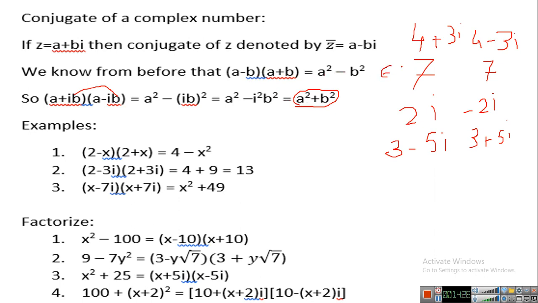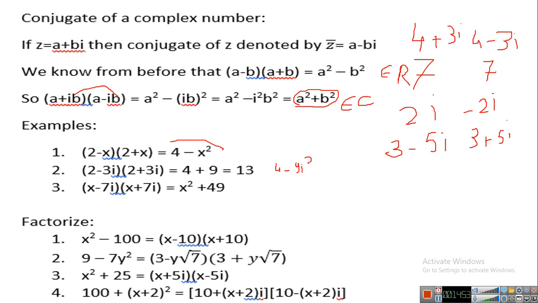This is in the real, and this is in the complex, because I have i. So here, if you have 2 minus x times 2 plus x, here you don't have i. It's 4 minus x squared. But because I have the i, you can say that directly. You can say this is 4 minus 9i squared. But i squared is minus 1.